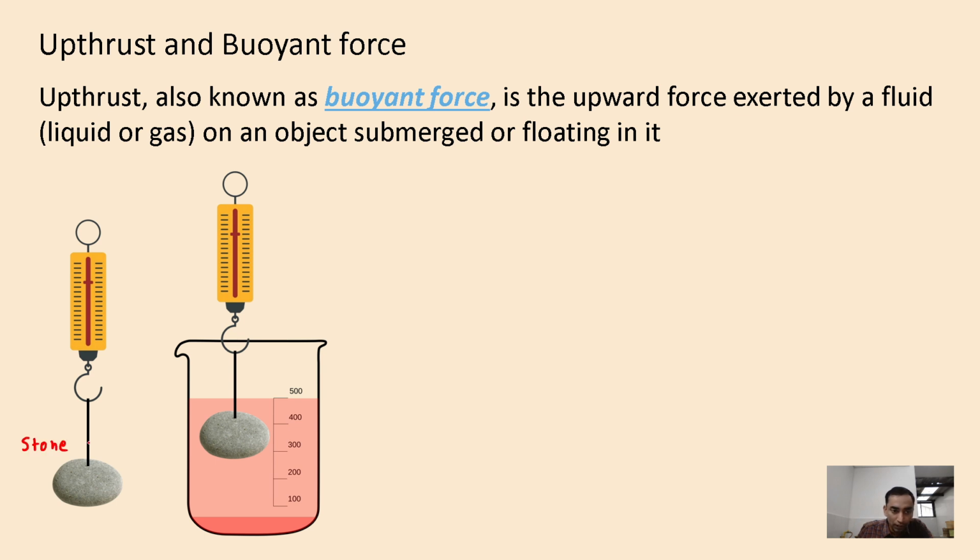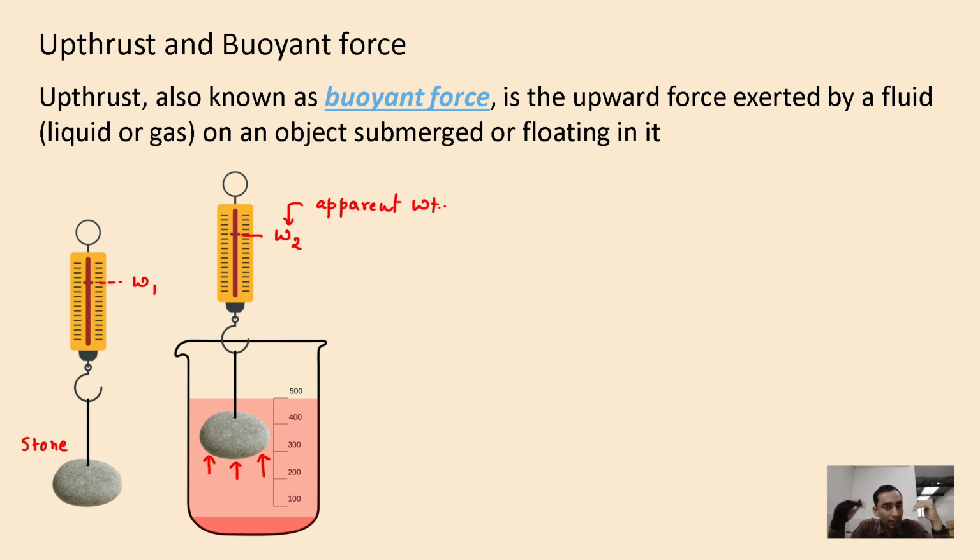So here we have a stone, and this is the spring balance, and we are going to measure the weight of the stone in air, right? The weight of the stone in the air using the spring balance turns out to be W1 newtons or gram force or whatever it is. But the moment you submerge this inside the liquid, this liquid has a tendency to exert an upward force on this object or the stone, due to which this object becomes somewhat lighter and the weight recorded in the liquid decreases. This weight is known as apparent weight.